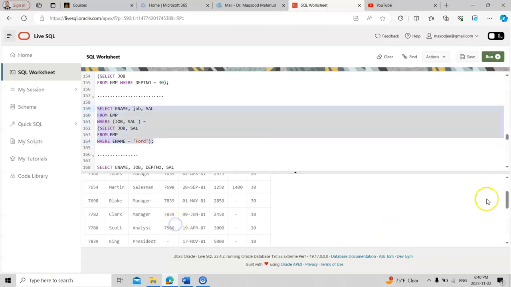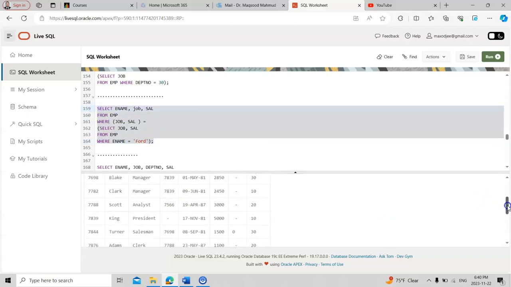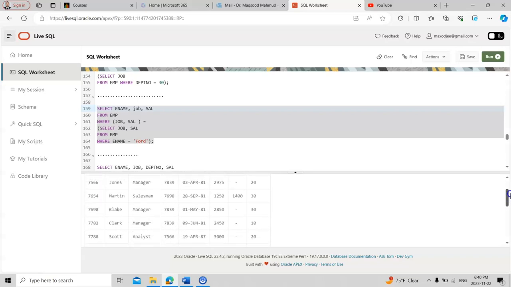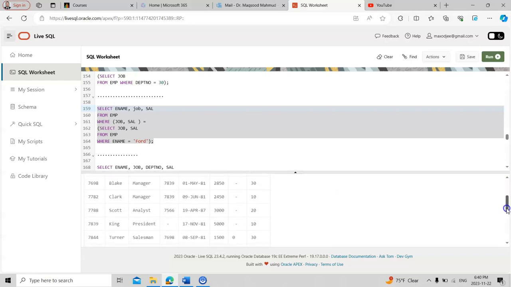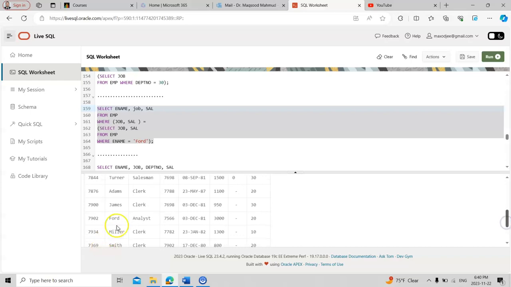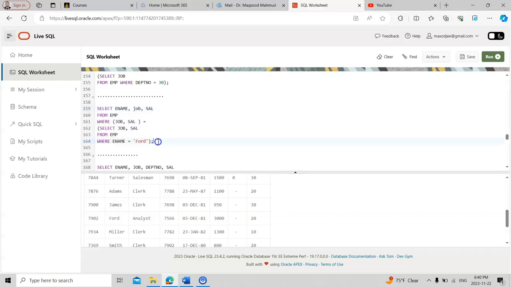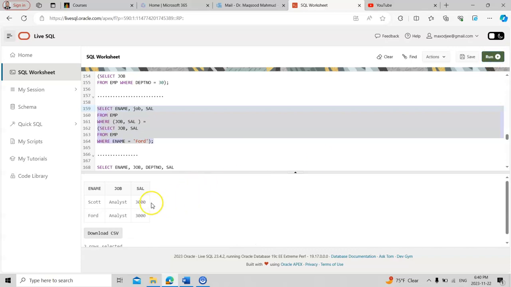If you see over here the Ford one, let me double check where it is. Ename, this is my ename, so Ford will be inside this one. FORD, yeah, this one. I found it, spotted it here: F is capital and ORD is small. So let me run this one. Now I got it right.